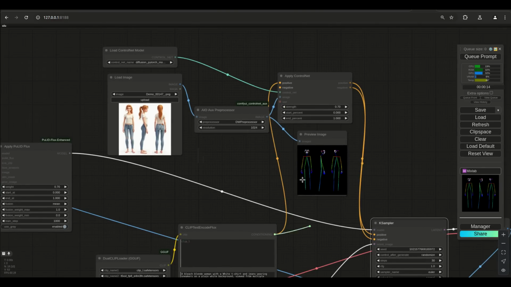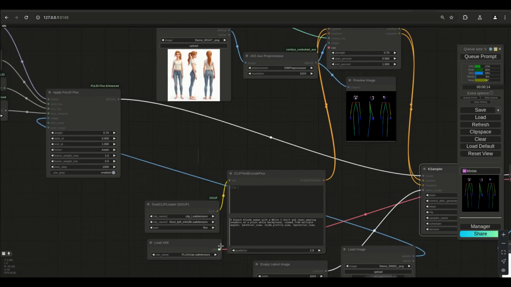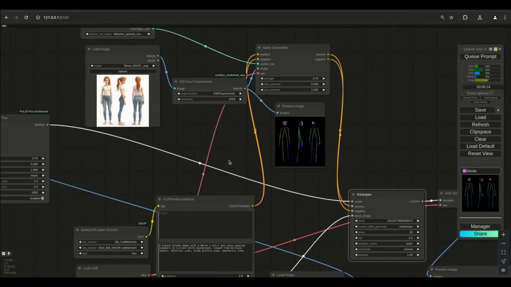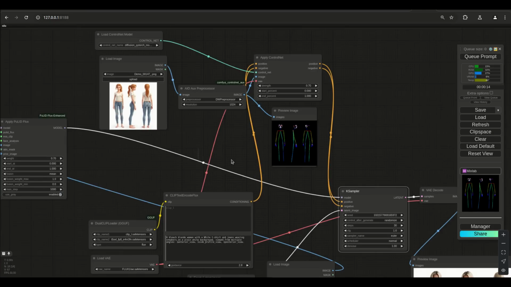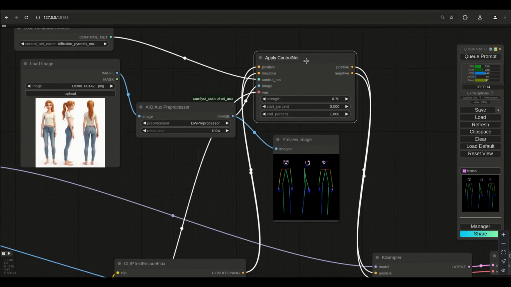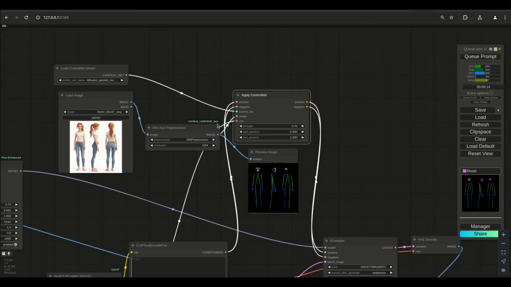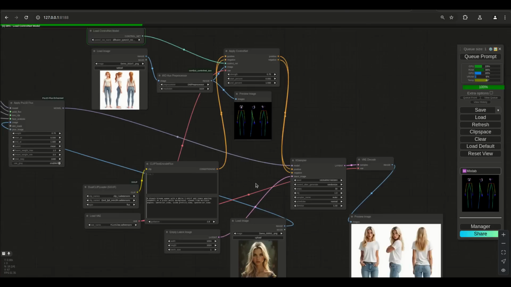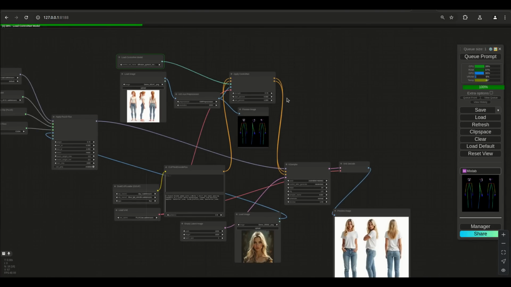Boom, boom, and then of course you always need to be able to use your variational autoencoder, because I can't remember what that A means, but that's it. As you can see, it's not really that complicated, right? In this part, and you see the ControlNet parts are running now.